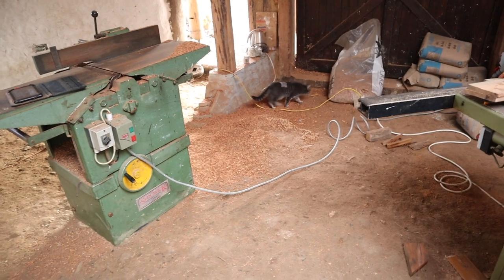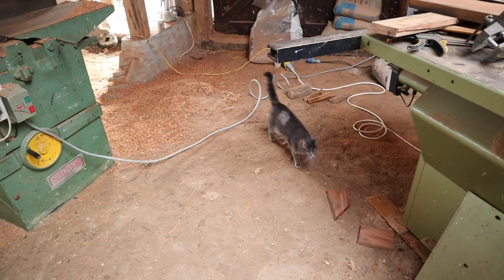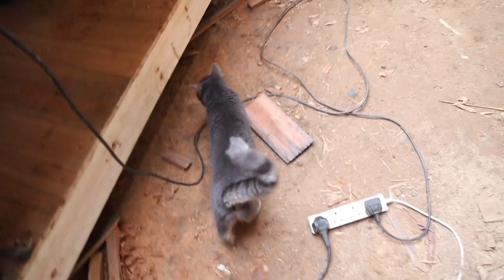Your little workshop kitty. Hello. The sawdust between the toes. Oh yeah, I know how that feels, girl.